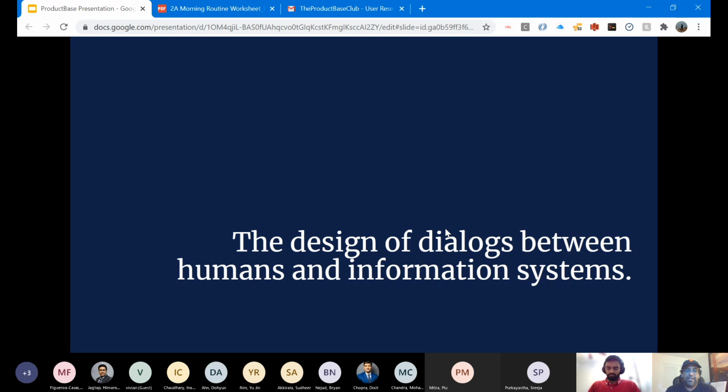But to be really honest, and we'll see this in a couple of slides later, the user experience doesn't start and stop with someone touching your site. It is essentially everything that leads them to the site and everything that might even lead them off the site as well. If you think about buying an Apple product, it isn't just getting the phone or the laptop. It's essentially the experience you see in the Apple store.